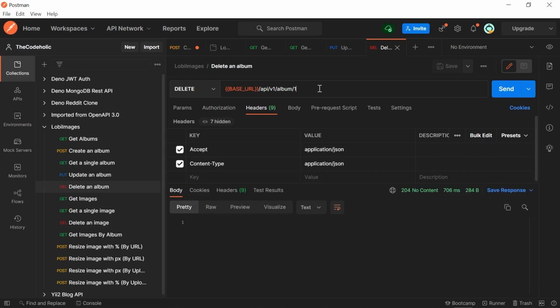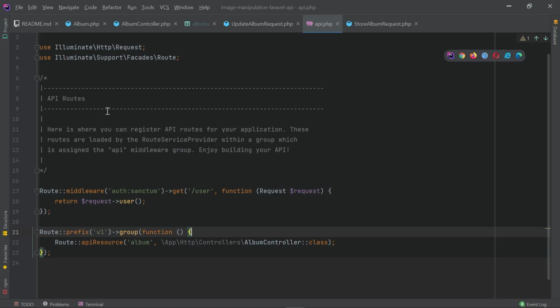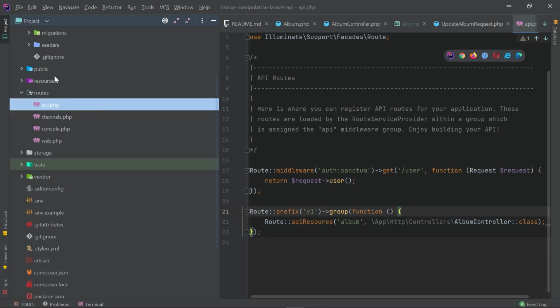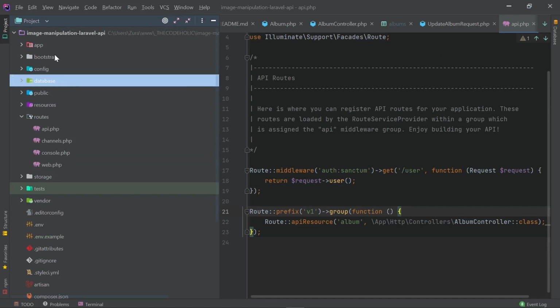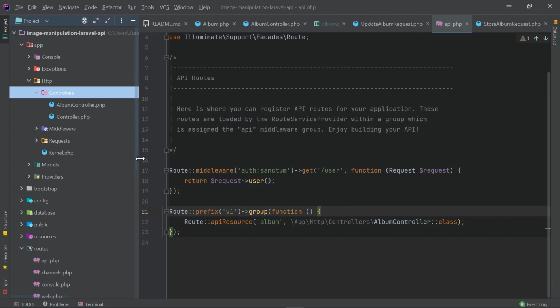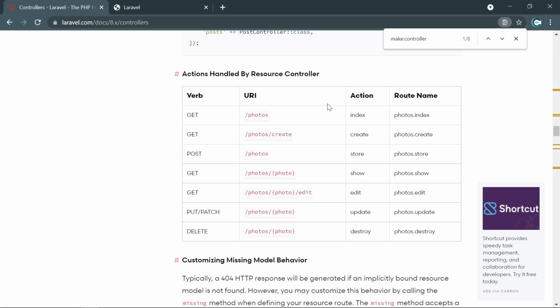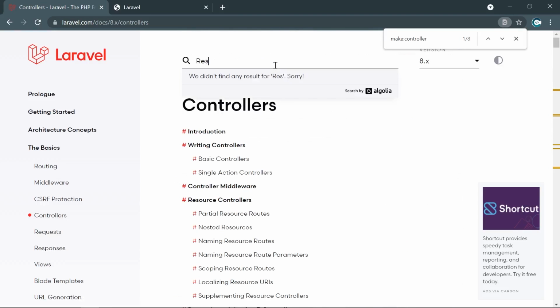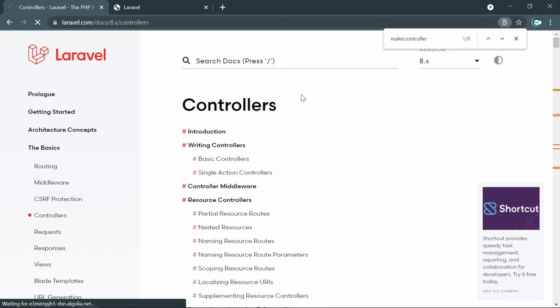All right, so we have implemented it in the route, but that's not enough. If we decided to make some changes, we have to have different controllers and resources as well. So what are resources? I'm going to open the documentation and explain what API resources are.